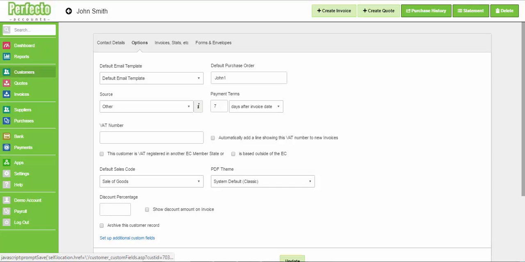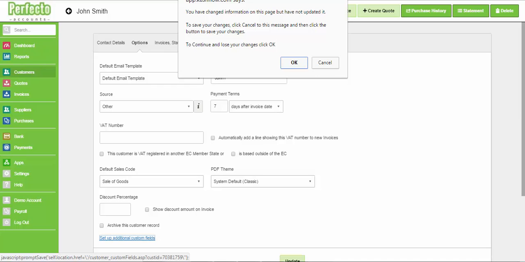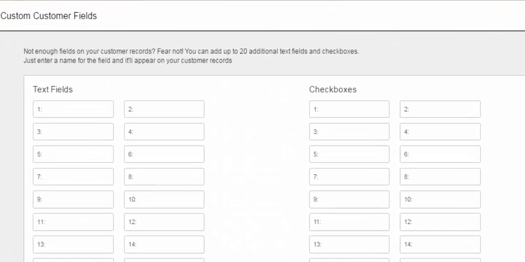You also have the option to set up any additional fields you want for your customers, so you may want to record more information and you can set that up here. Once I've saved that information, you can see we have various text fields and checkboxes. So let's say you wanted to know their birthday, you can enter that information in here. You might also want to choose if they're a key client, for instance, we can set that up, and maybe their favourite football team can be set up from here as well.